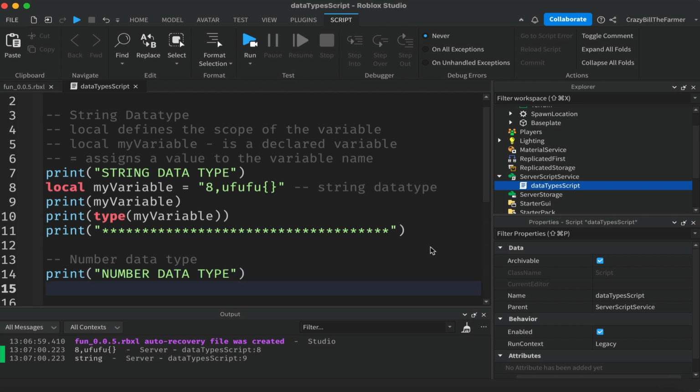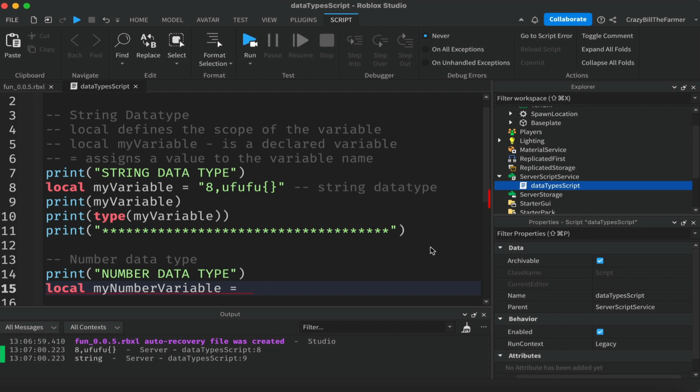Alright, so it's exactly the same process. So a local, my number variable, and you can put a number in here. Now a number can be 76, it can be 76.56, it can be negative 98. So all of these are referred to as numbers in Lua.